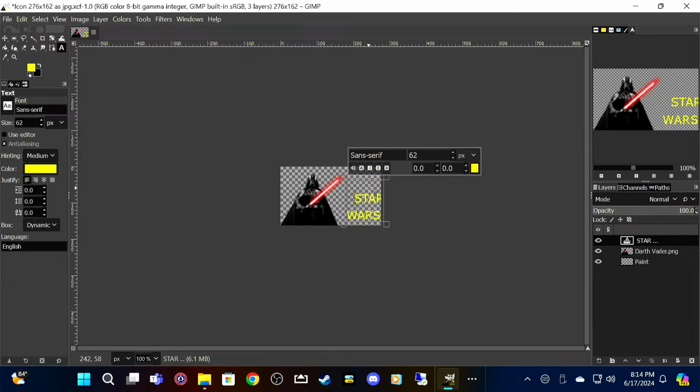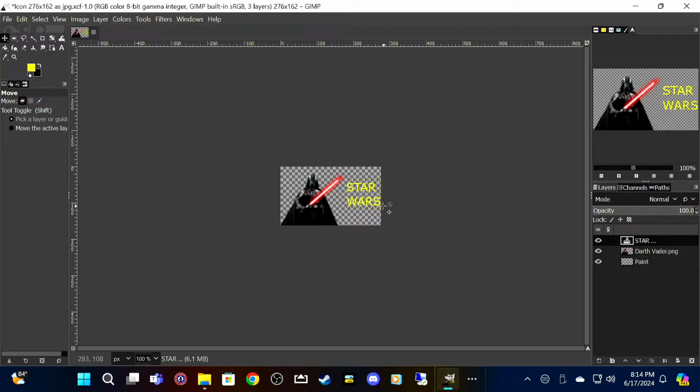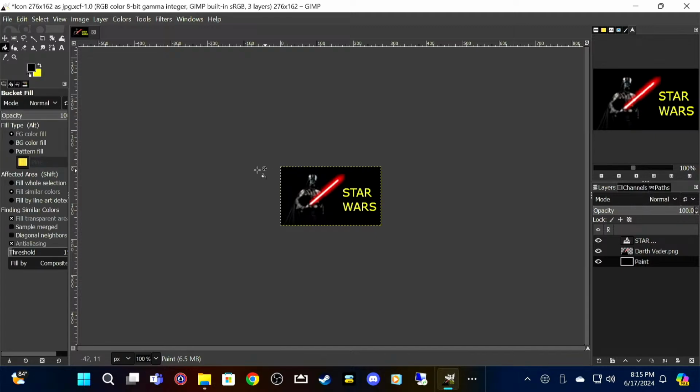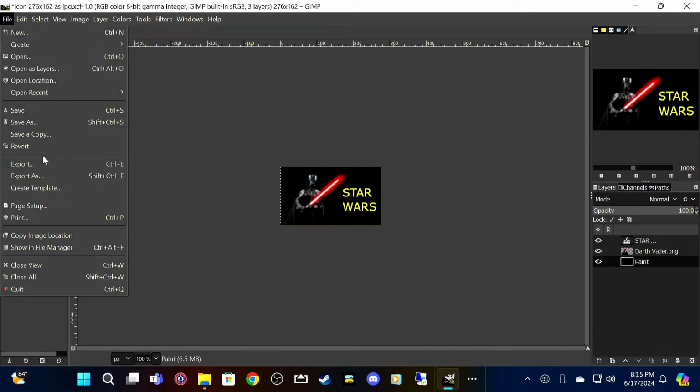Why is that doing that? Alright, we'll just leave it like that. Move the words a little bit. Go to the paint layer. Switch it to black. And we're going to go ahead to hit export.